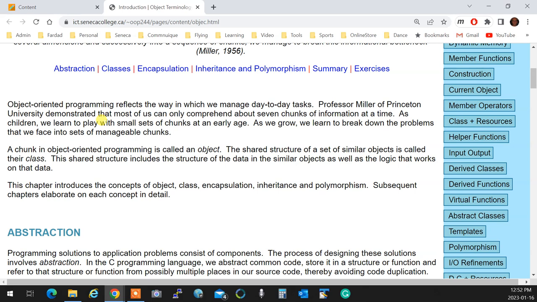Now we have simple classes that you cannot break down. Those are primitive classes in C, C++. Whenever I say C, I mean C++. C, C++, potato, potahto. One is a subset of the other. When I'm teaching C++, all the C stuff works over there too, but it's kind of different in methodology and design.